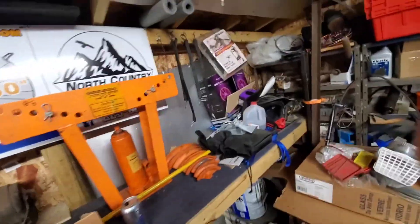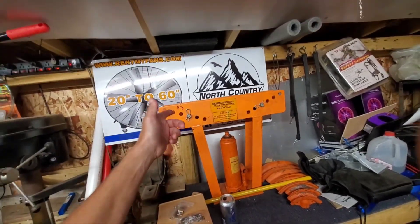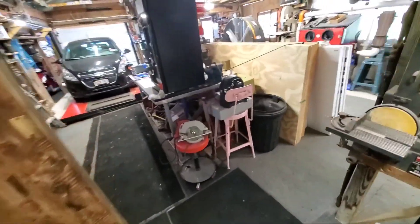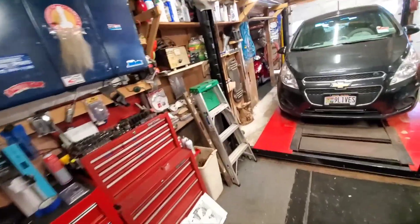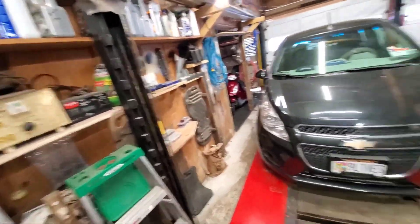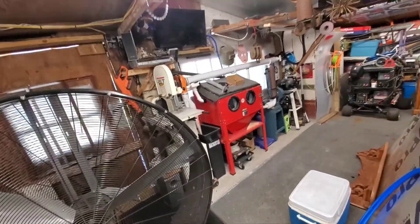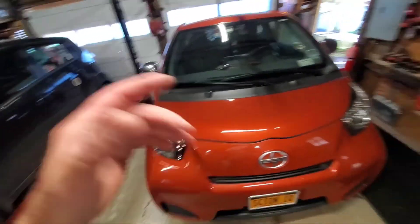That baby's running up there. It really pisses me off that I can't find that little strip of aluminum I was going to use. No bites on this yet — well actually I did have a bite, people asked if it's still for sale and then they don't reply. What the hell, did you just want to know if I still have it? Just like on Facebook Marketplace, you get all these people who dream about owning something, bother you about it, chew you down before they even look at it, and then never show up. I can't believe where I misplaced that one-inch by ten-inch piece.